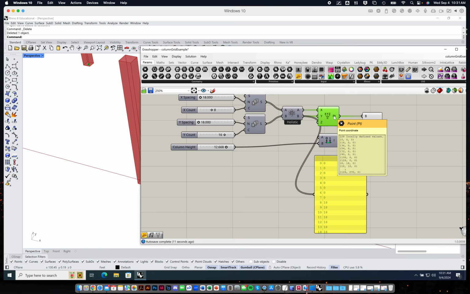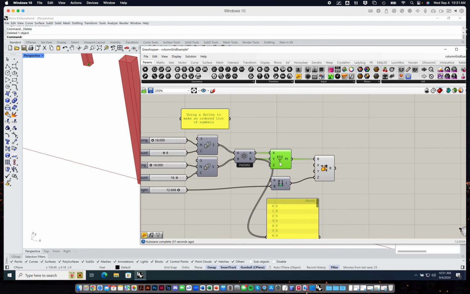Pretty ingenious, no? So what it's doing is saying all the values in this list are going to be cross-referenced to all of the values in the other list. And then it orders them in a list, in each respective list, x's and y's, so when you plug them in, they all match up. It's really kind of handy. All right. Then we plug them in for points, and then we plug in a box widget.